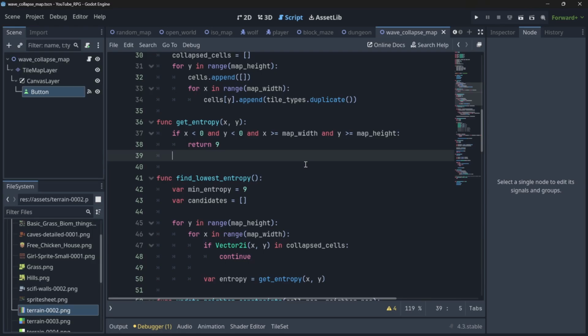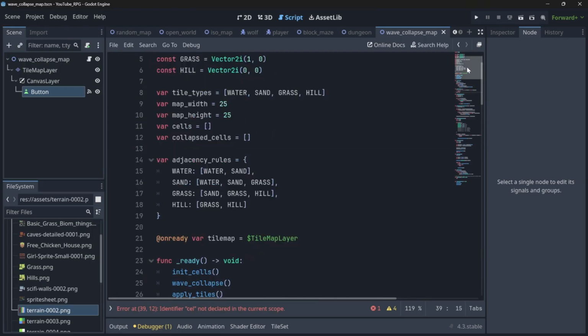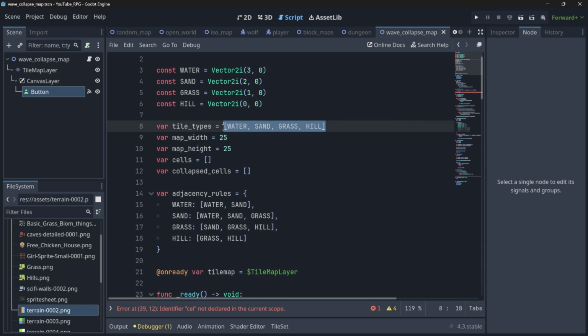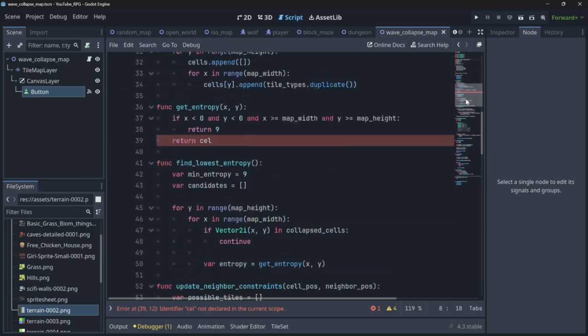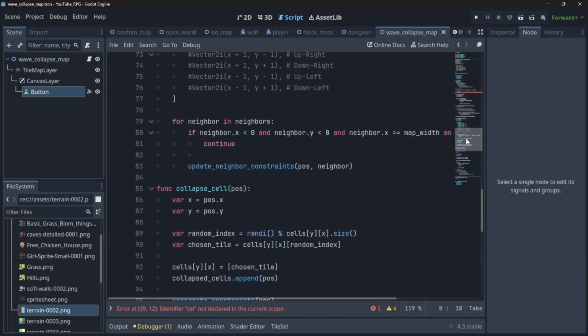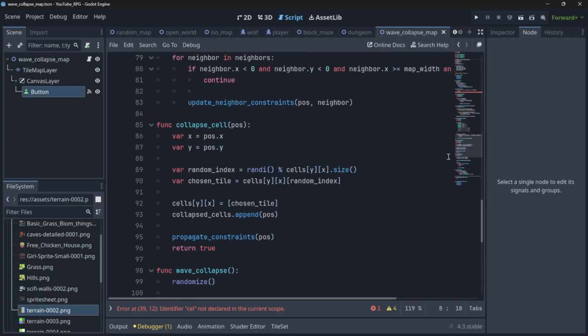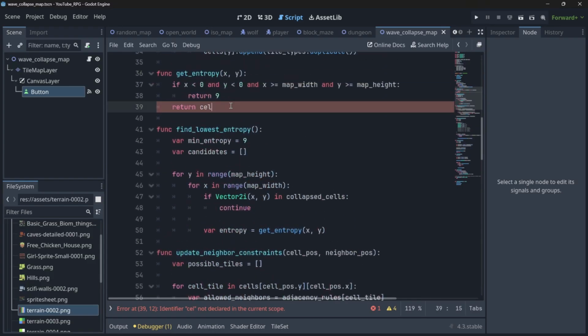Otherwise, if they are within bounds, then our entropy value is basically the number of possible tiles in that cell. So we basically have to measure the cell size. It will be 4 for many, but it may not be 4 also, because we are changing these values inside our collapse cell and all the functions that we have written. So what we will write is cells y x dot size.